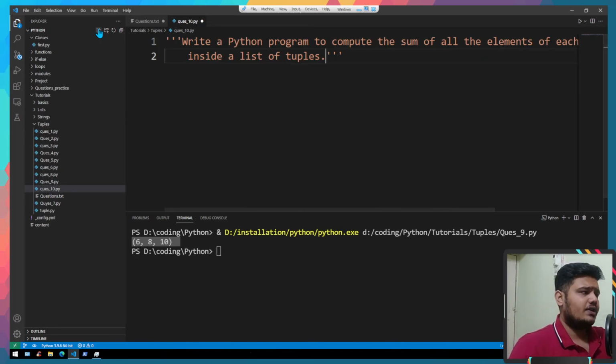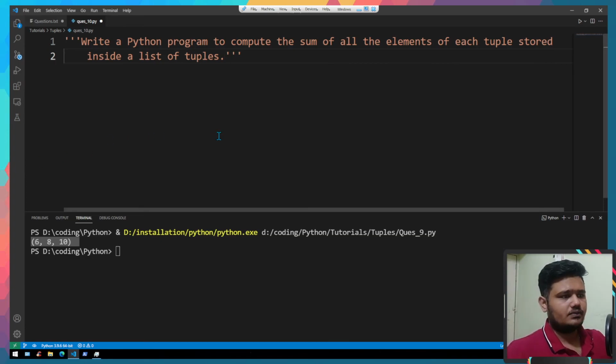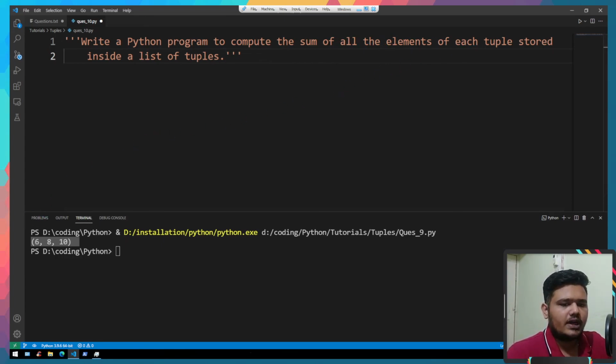In this question, it states that we have a list of tuples, right? And we have to compute the sum of all the elements of each tuple stored.